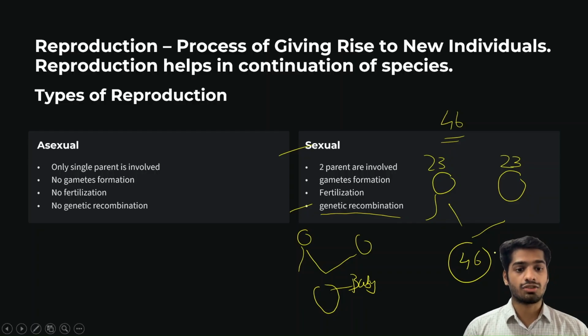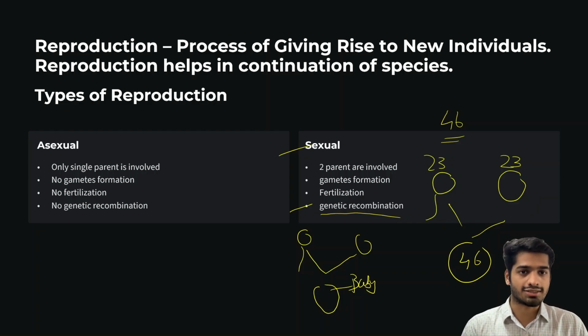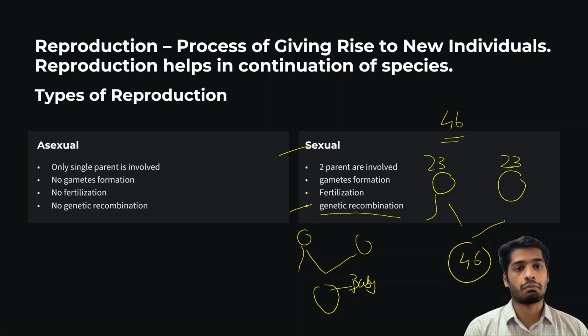So in this, there is going to be genetic recombination. Dad's genes as well as mom's genes are combining. That is known as genetic recombination. See, we all look similar to our dad or similar to our mom. Some of our characters are similar to our dad, and some of those characters are similar to our mom. For example, my eye color might be the same as my mom's. My hair color might be my dad's. My height, genetics from my dad's side. So how did I get this information? With the help of sperm and egg.